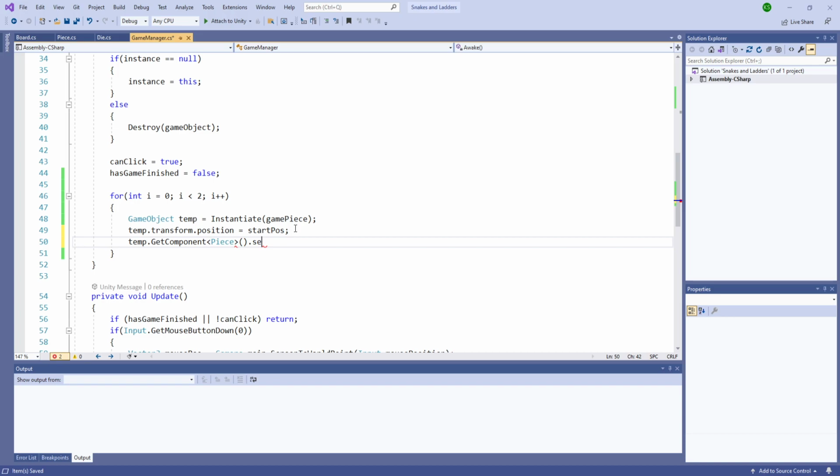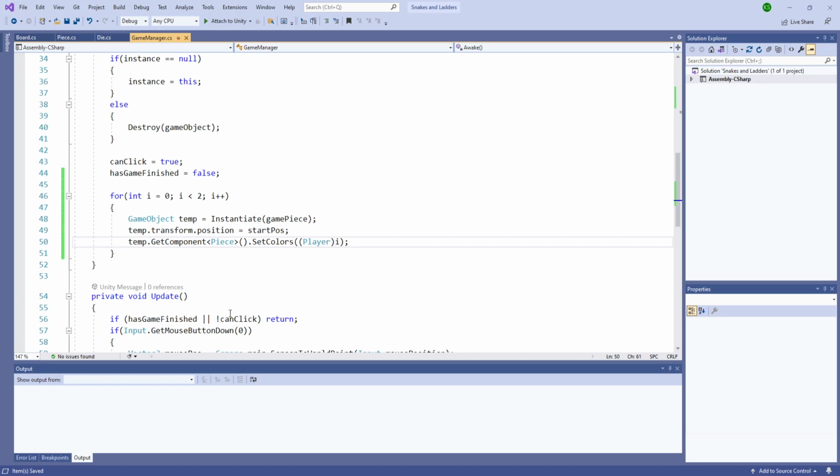Set the color. Player. So two game objects will be created.